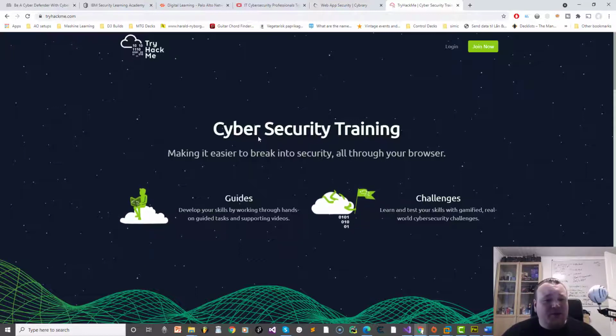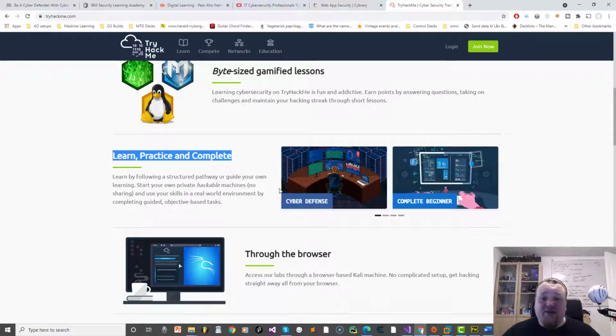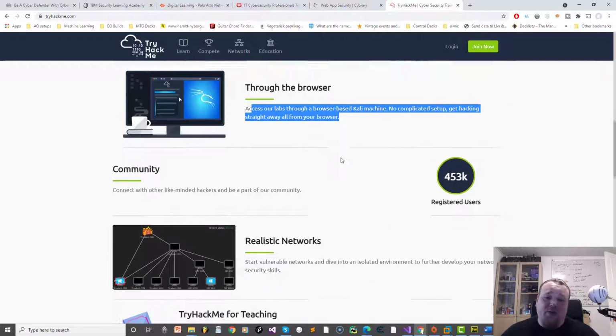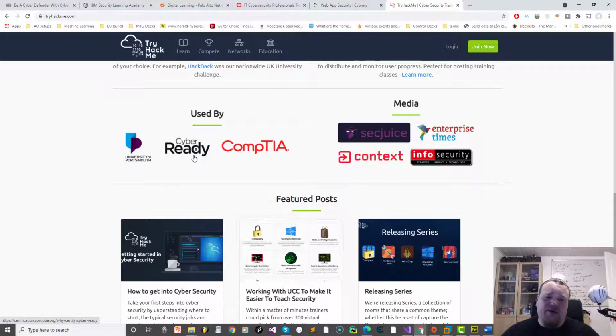It's not that much. With the free access, you can learn, practice, and complete different kinds of rooms. I'm not really sure if you have access to the actual learning paths, but I think one of them is free. Through the browser is required, you pay for it. However, all the rooms you can log into and train your skills to get your certificate from CompTIA or certified ethical hacking or whatever certification you want to do, TryHackMe is the place to go. Remember, you can create a free profile, and there is lots of free content you can browse.